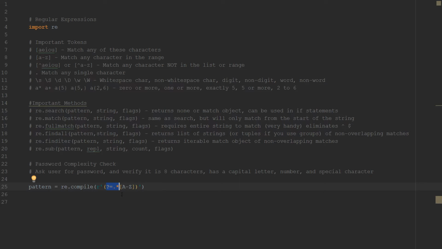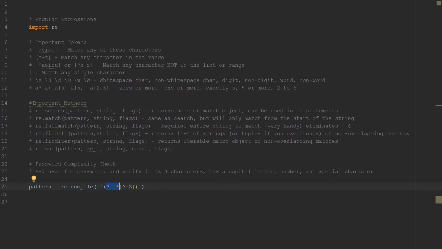It takes the whole string and goes one by one back through it to look for an A to Z, anything between A to Z. If it finds a match, it just lets go and moves on. It doesn't have any effect on what happens next. It just verifies that it is in fact in the string itself, and it's just a check.